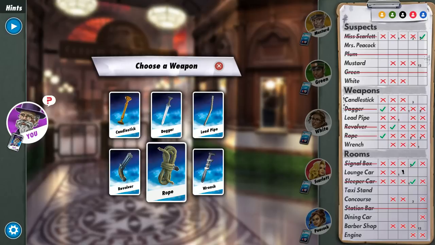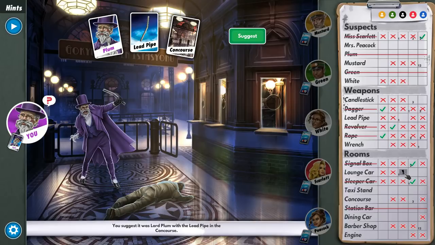We know that someone has the rope, the revolver, and the dagger. Again, we suspect that White has the lounge car and not the lead pipe. If we choose the lead pipe and someone reveals it, then we know that White actually revealed the lounge car. There's the concourse. All right, well, let's see how this goes.